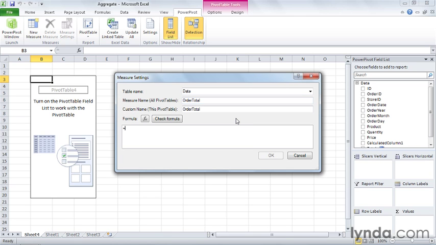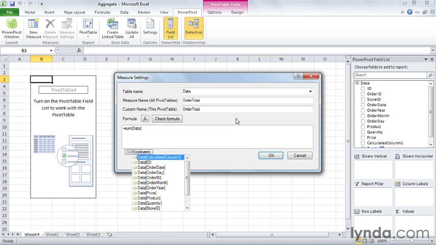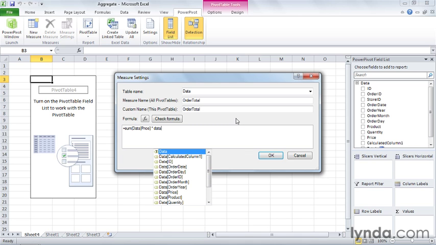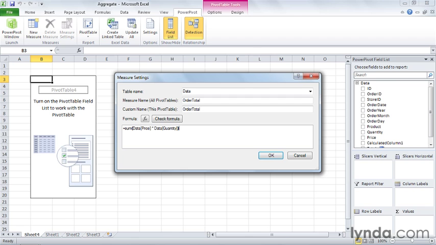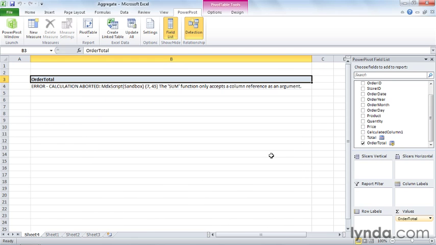So I'll click in the formula box, and this formula will generate an error. So it's equal sum, left parentheses data, left square bracket price. So I'll start with a P and select that total, type in asterisk, and then type in data and a left square bracket and then Q for quantity. Press tab to accept the field, right parentheses to close the formula, and click OK. Now you can see when I did that I got an error.